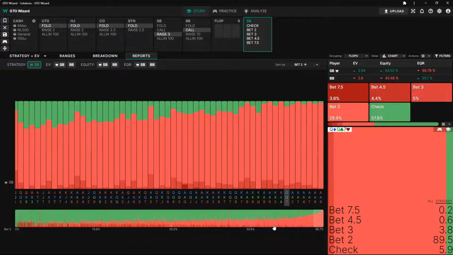Now, we've seen a lot of those ace-ace-x boards. One of the ones that we'll probably find is some kind of ace-high, fairly dry texture, like the ace-9-3. So this board, it's just not going to be overbetting as much. So let's have a look at how that's going to be played here. We're going to expect a very high betting frequency, but we're not really going to see any overbets.